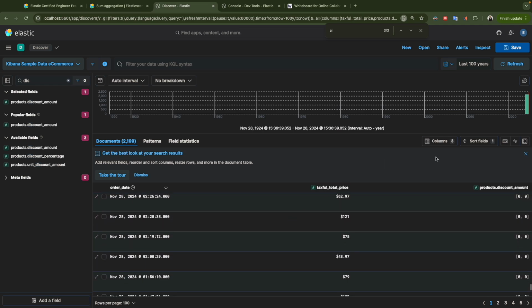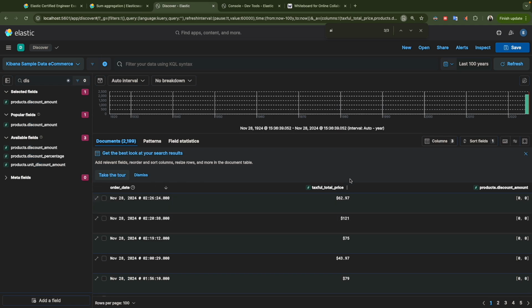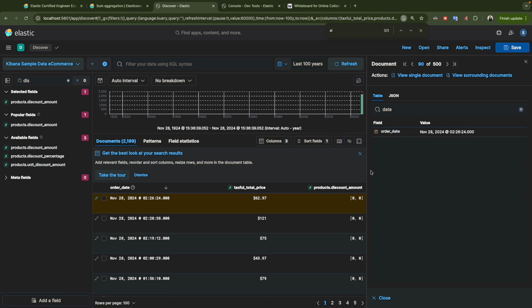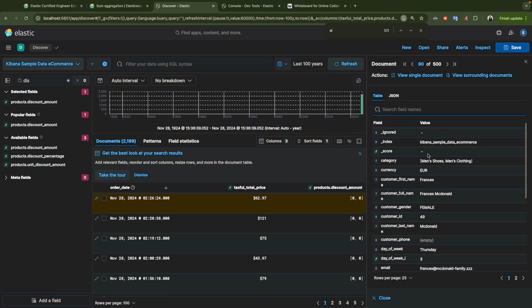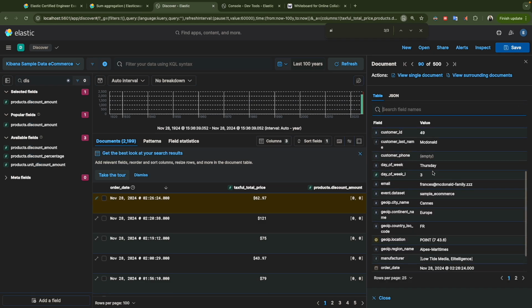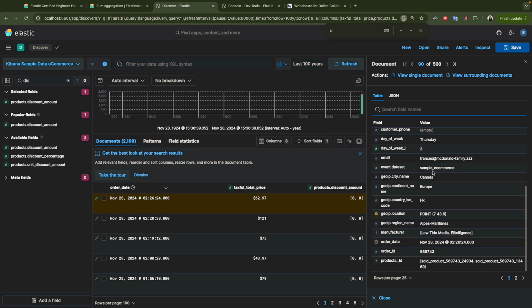As I can see from here, all of them are zeros, and this will not help us, right? So let's see any other field that contains a number, right?